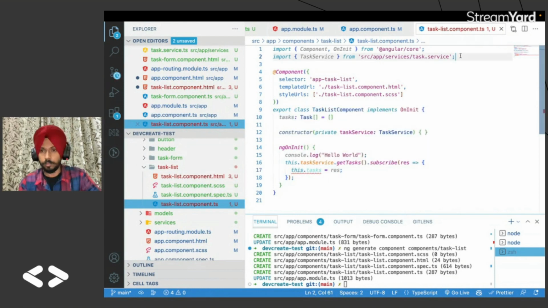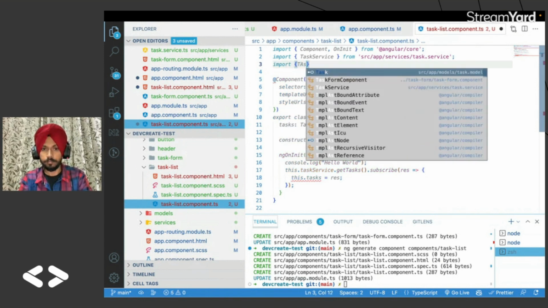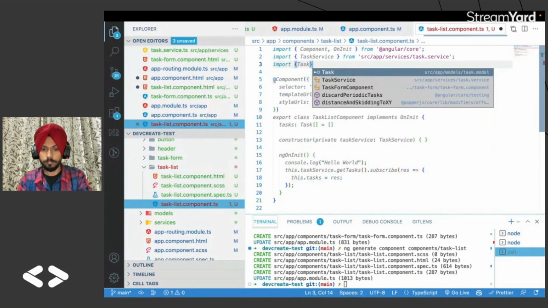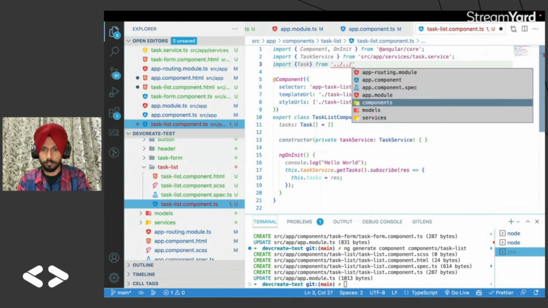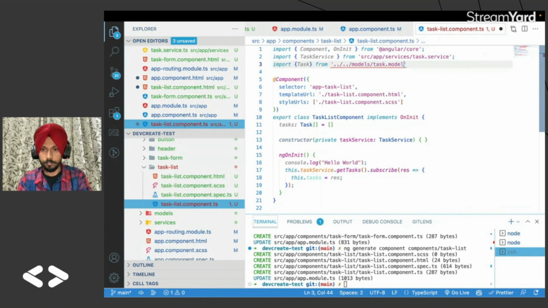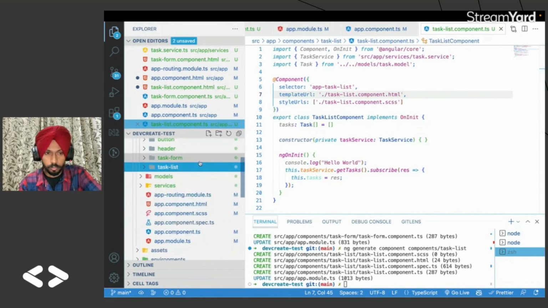Okay, the task is missing again. Cool. Now we have it in the tasks component.